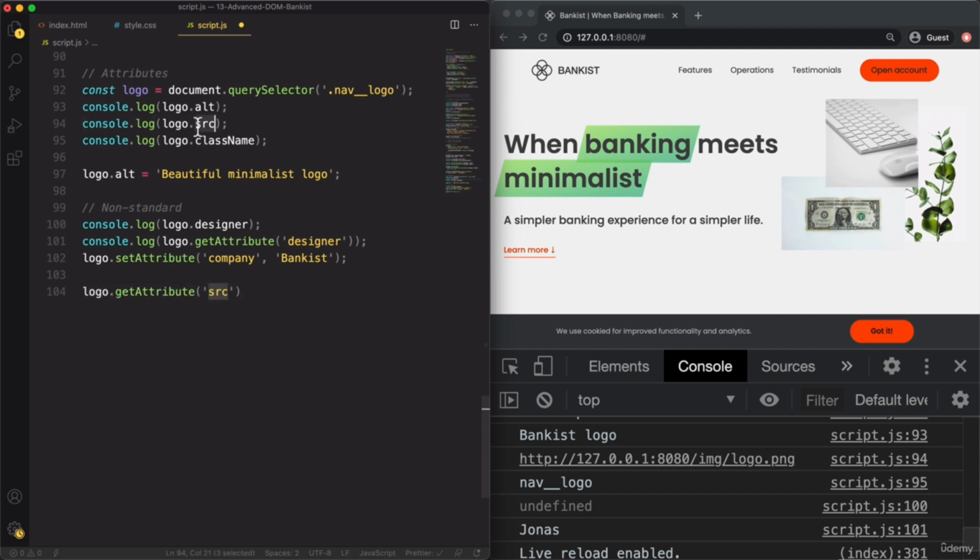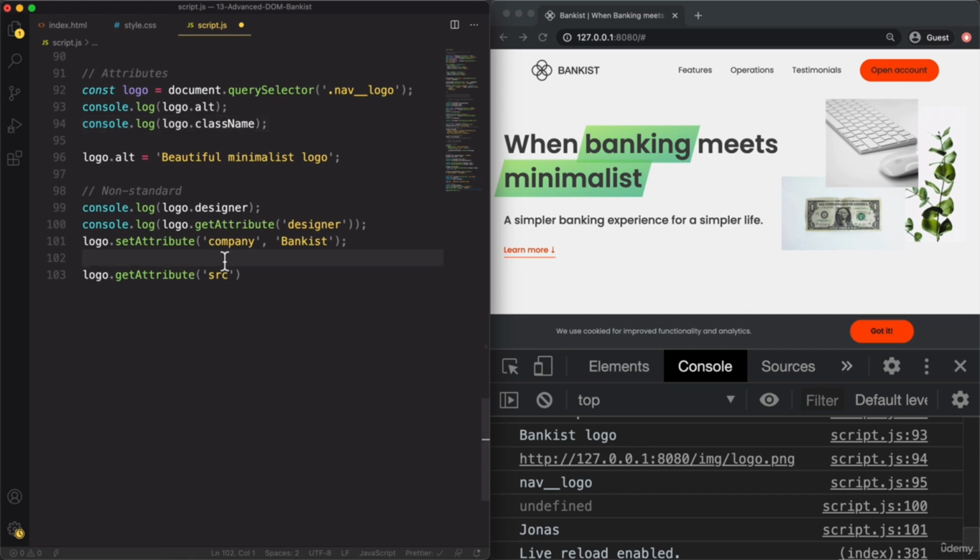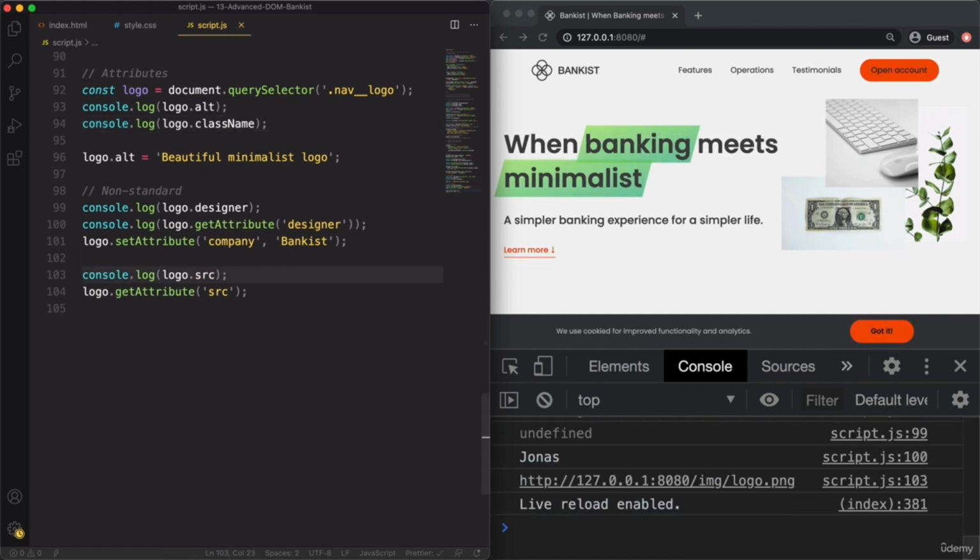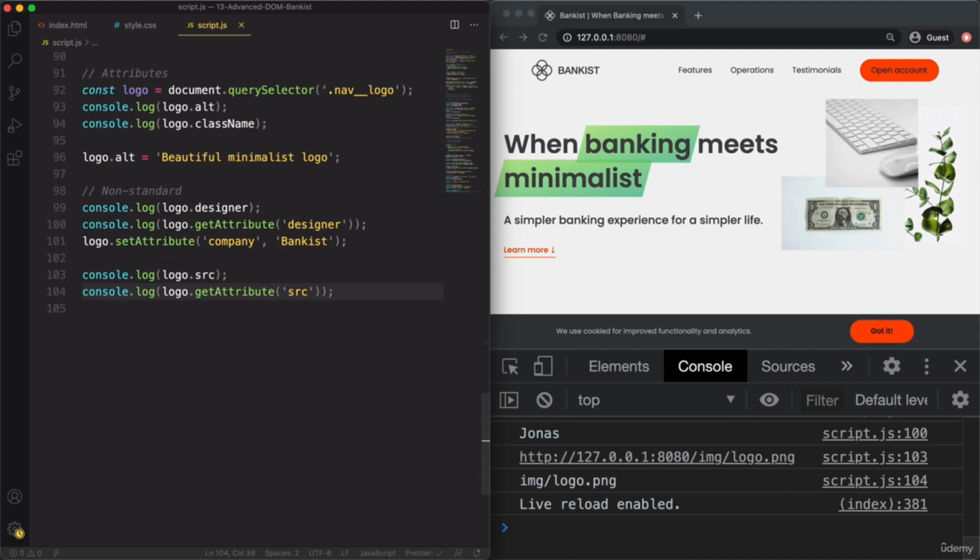So let me actually put these together so we can see the difference. And of course, I need to log this to the console as well. Okay, and so here you see the absolute version and then here the relative. So sometimes we really need the relative one, and then make sure you use this one, so getAttribute.